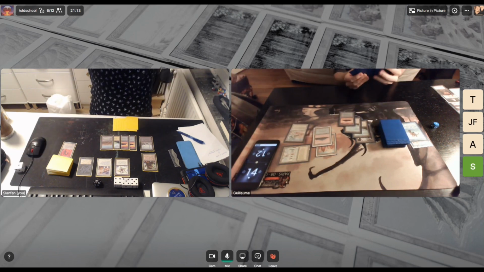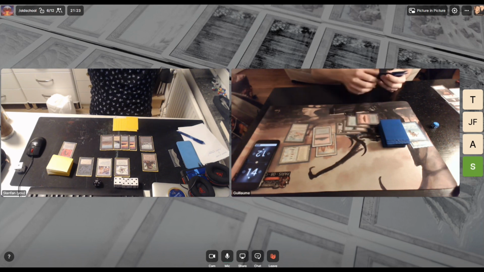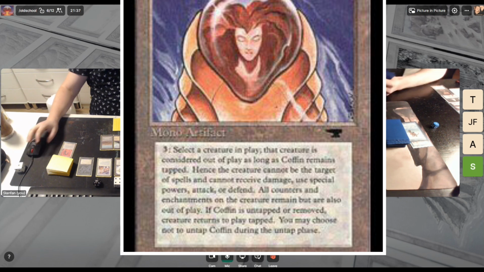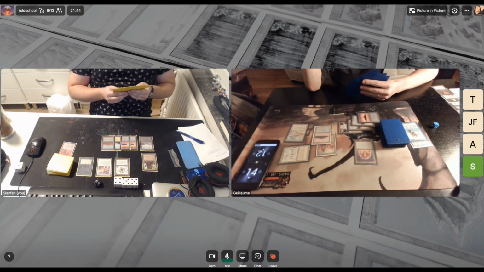He has 7 cards in hand, getting up to 8, keeping within library range that way. And then playing a Tornus Coffin here. That's an artifact that for 3 mana as a fast effect can remove a creature from the game. And that's just put under the coffin, and then he can put it out tapped whenever he wants to.